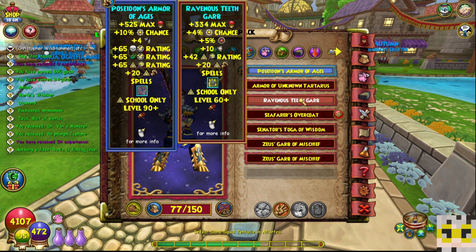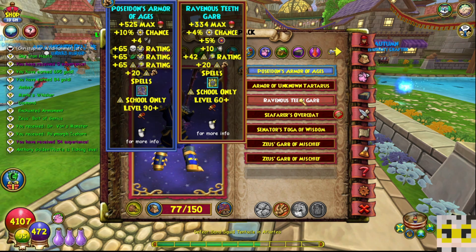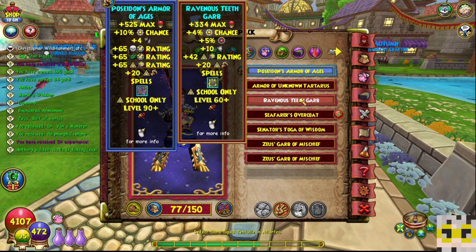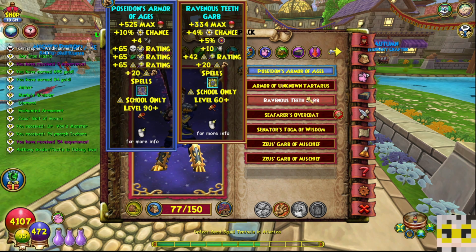But when I was comparing it to my Helm of the Ravenous Teeth, we got a huge power pip bonus. We got a huge health bonus. We ended up getting a boost in our critical, and our damage doesn't change. So honestly, I think it was a good exchange, especially with the additional block we would get for both death and life critical. So I think it was a good trade-off from our Ravenous Teeth Guard. So that's one of the reasons why I'm wearing it.